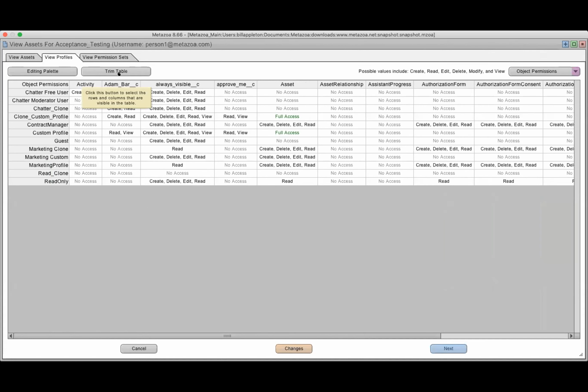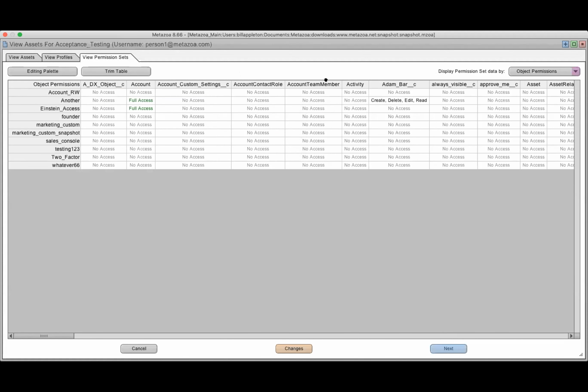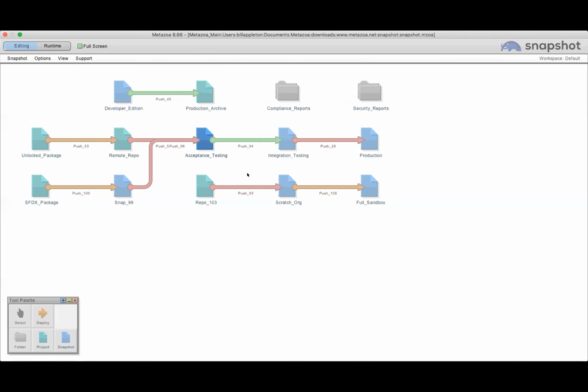So trim tables, another really nice thing. And as usual, you can export this information as CSV, PDF, HTML, or native Excel spreadsheet. And you can do the same thing with permission sets. All right, so that's the view profiles interface where you can edit bulk profiles.